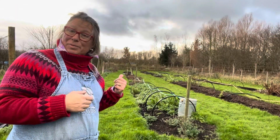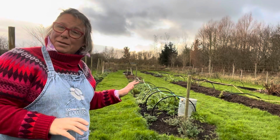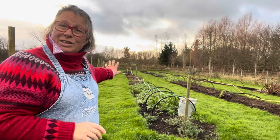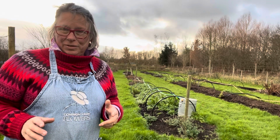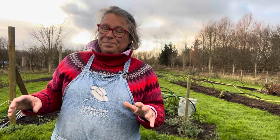Waste not, want not. Now, we call this patch the pitch by yard, and it looks fairly empty at the moment. But actually there are 6,000 tulips tucked in at the far end, and I'm being very careful about space for next year because we are about to do an enormous rationalisation of the space. We've been flower farming here for 11 years. It'll be 12 years in April. And the farm has grown really organically over the years.